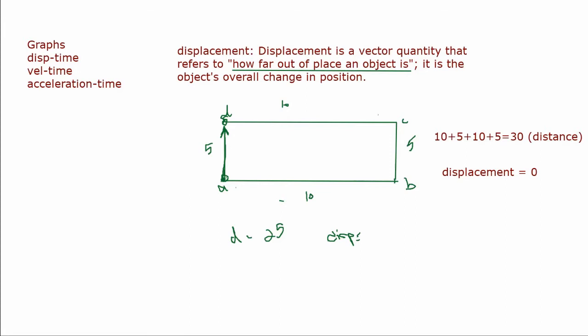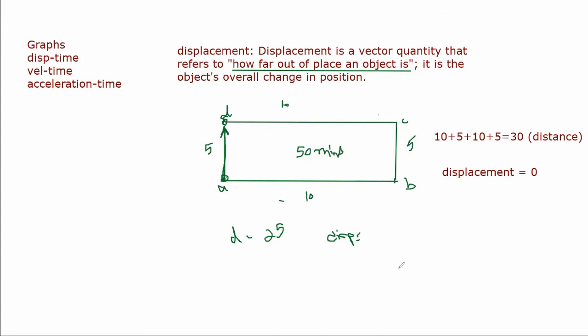The definition of velocity is the displacement divided by time, not the distance divided by time, but the displacement divided by time. Using the same example, if the person started from A, then moved to point B, then to C, and then to D, it took him, for example, 50 minutes for the whole journey from A to D.